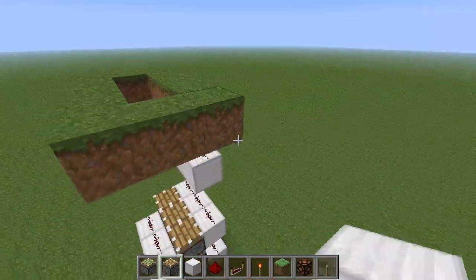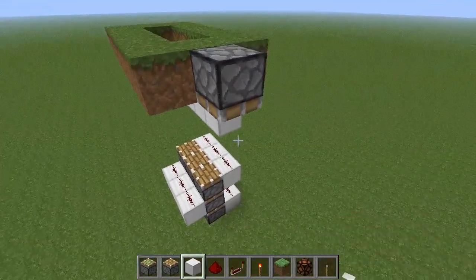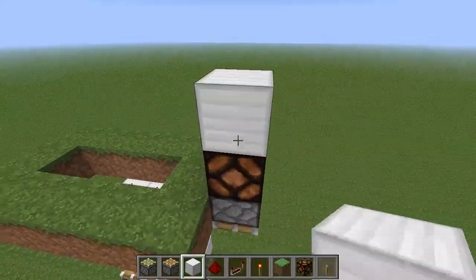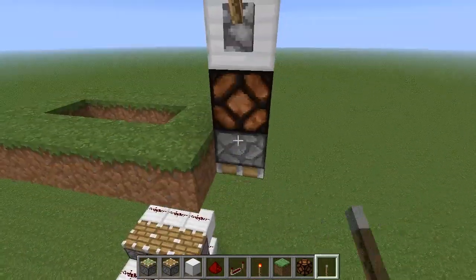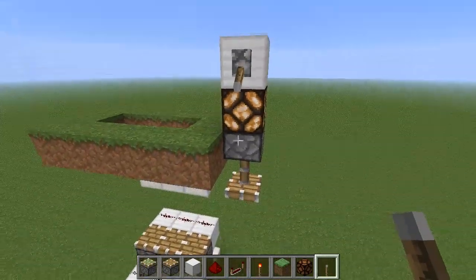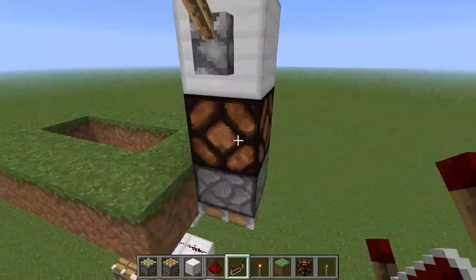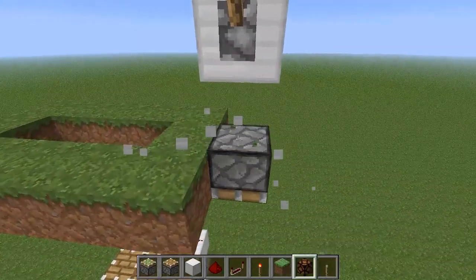And then we're going to get a sticky piston and put it facing downwards. And on top of that sticky piston will go a lamp and then a block with a lever on it. Now this lamp, because when it turns on it provides a block update, it means that we can control that piston through the block. If it was something else, it wouldn't work.